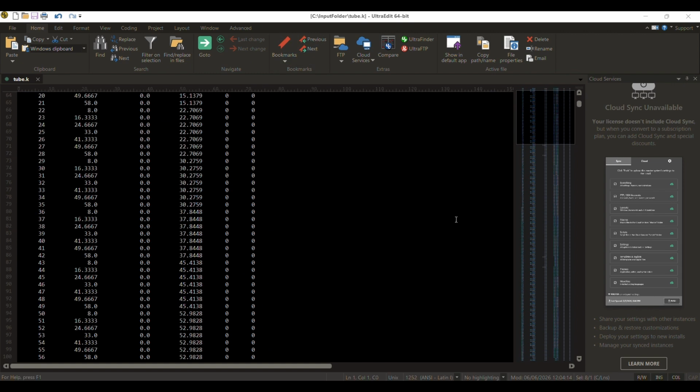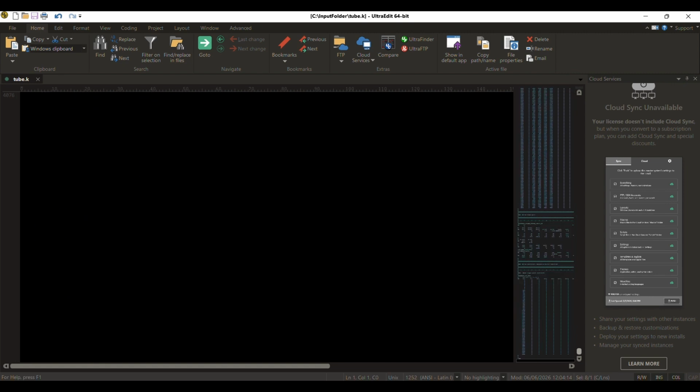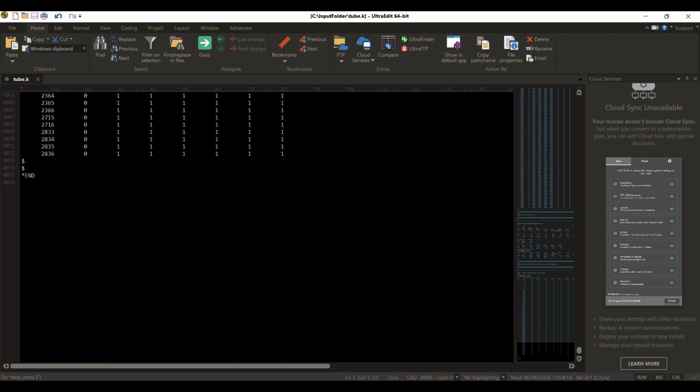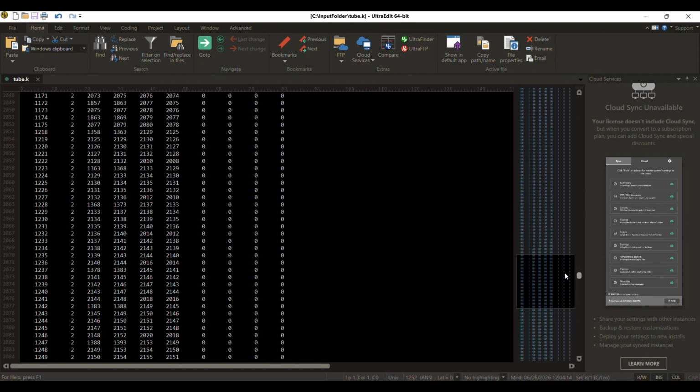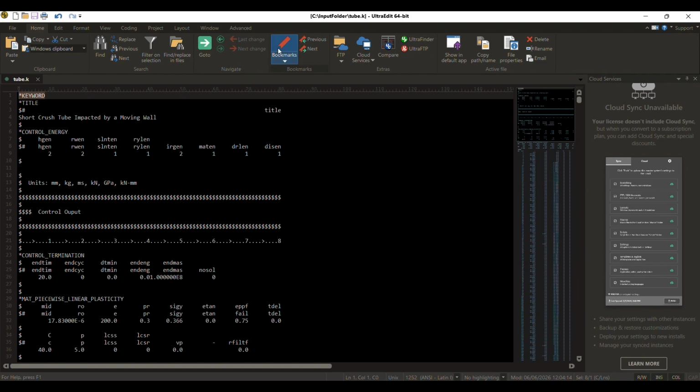Let's scroll down to the end here. All right. So this is for any LS-DYNA file or key file. And between these two keywords, we define everything needed for the analysis.